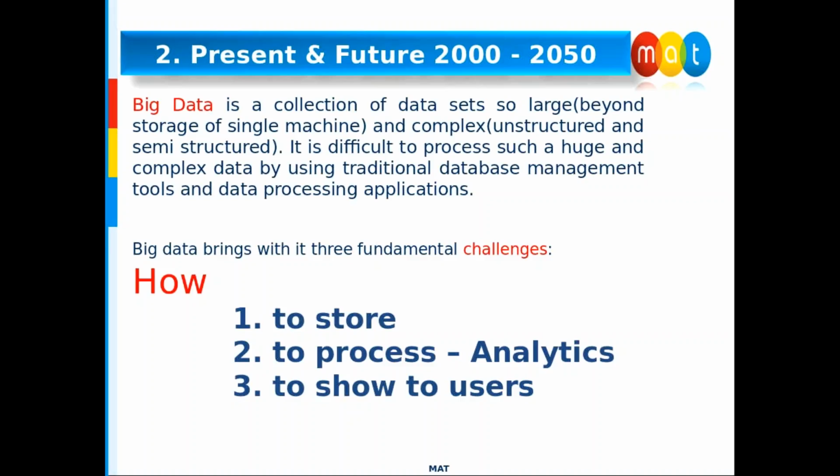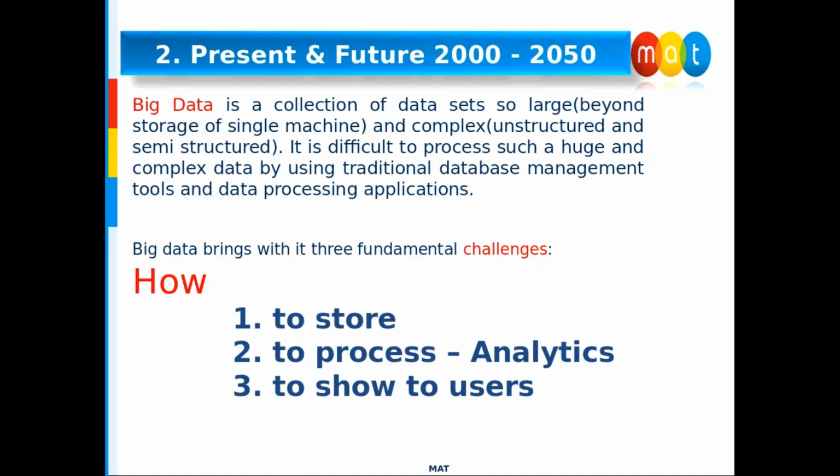Big data means a large amount of data. It is not a technology. It's not a database. It's just a term, big data, right? But how do we define big data? When do you call data big data? So what do we do in big data? Big data is a large collection of data sets.